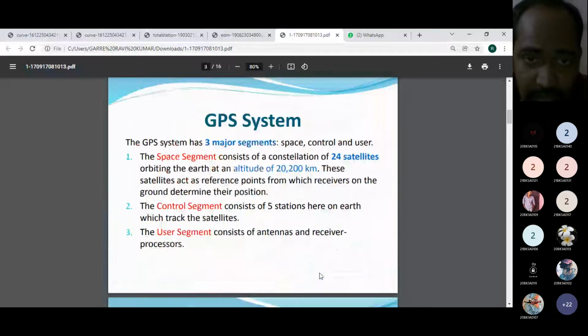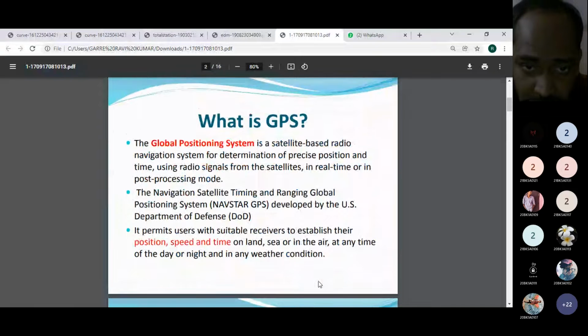It receives the signals from the satellite, and then it shows the distance from one point to another point. If you type Secunderabad, then directly from St. Peter's Engineering College to Secunderabad, it will show how much distance there is, how many 10 kilometers, 20 kilometers, like that. So in this case we need not do any work as in the case of EDM.